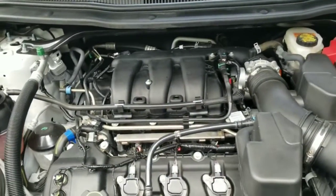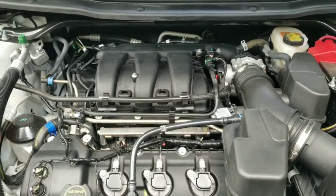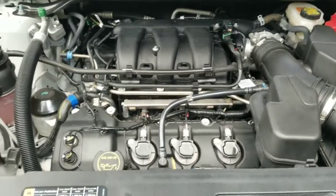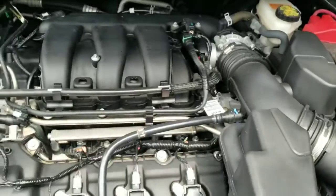Under the hood it's equipped with a powerful 3.5 liter six cylinder engine providing 365 horsepower and 250 pounds of torque. Up here you'll see some sound shielding to keep the cabin nice and quiet. You'll notice that the engine bay is pretty open making it easy to access your fluids or change out headlights if you need to.